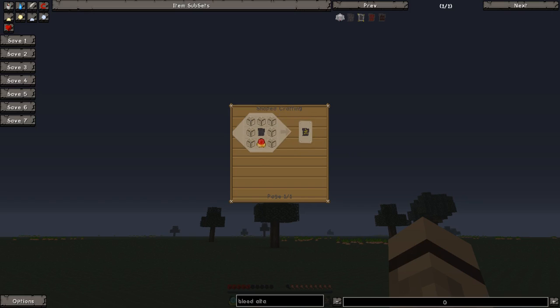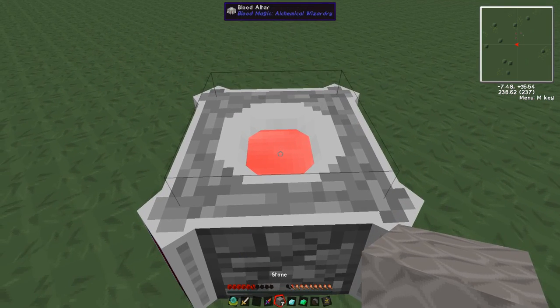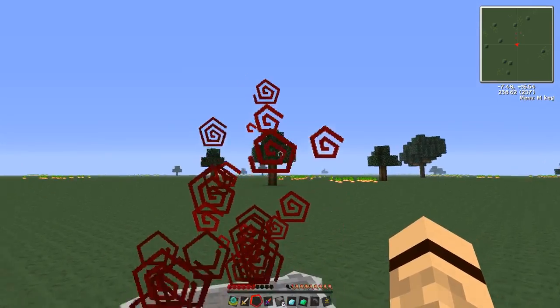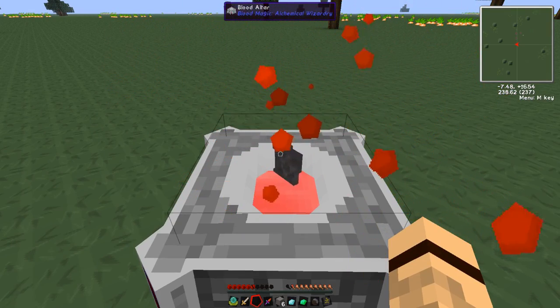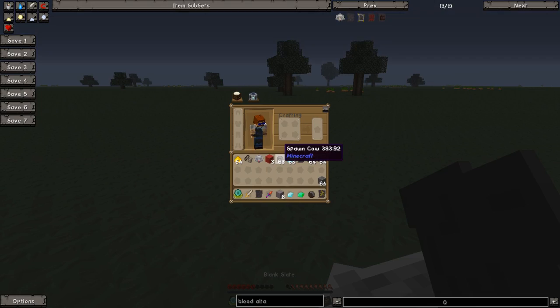Well, we know what glass is. What's a blank slate and what's a weak blood orb? Easy enough to show both of those. Put a piece of stone into your altar, and you can see right there, those red things flying off into the nothingness indicate that it's doing work to this stone. It takes some of the blood and turns the stone into a blank slate. That's how we get our blank slate to start with, as far as getting towards the divination sigil.